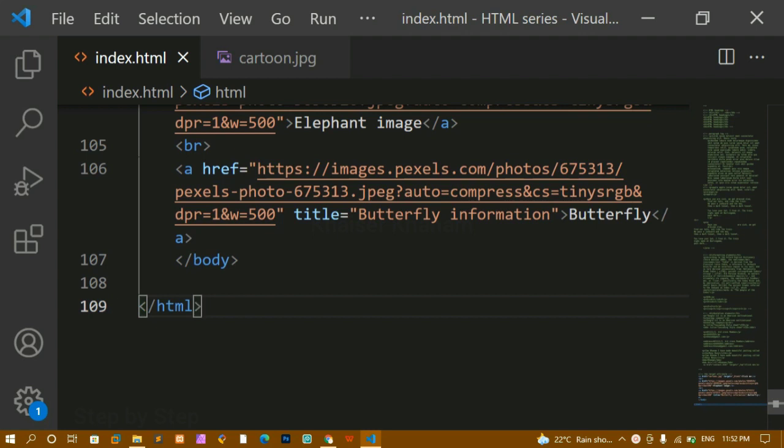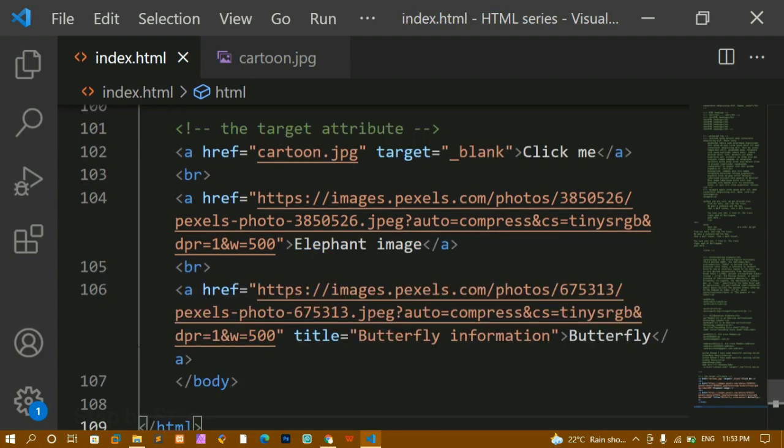Bookmarks are very important when you are having a larger website. You have seen in many websites, whenever you are visiting some larger website, when you scroll down, they will be having one button. When you click on that button, from the bottom of the page you are going to reach the top. We are going to see that example.